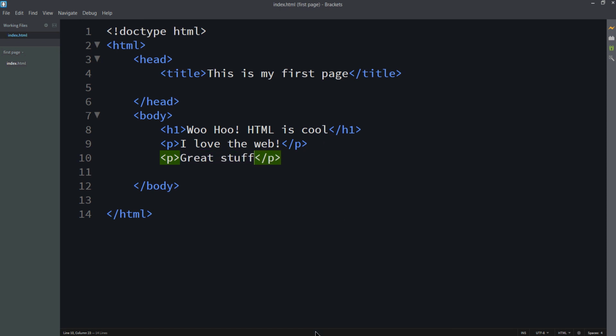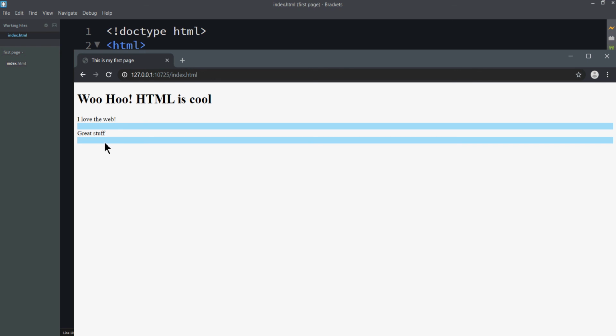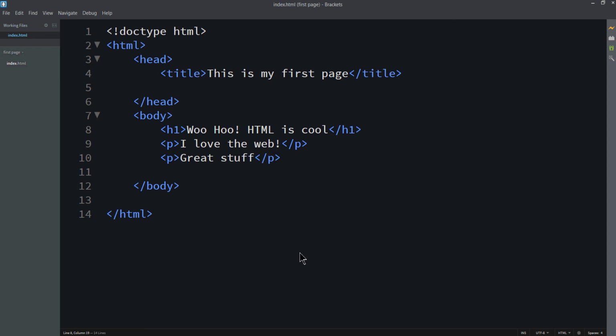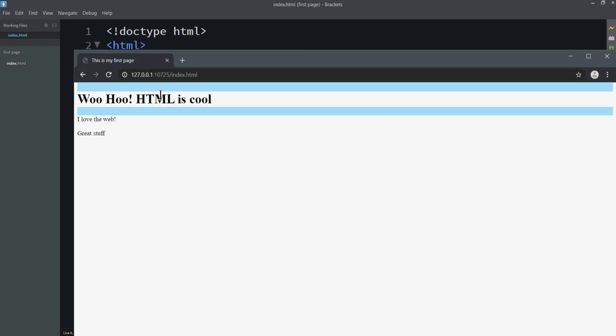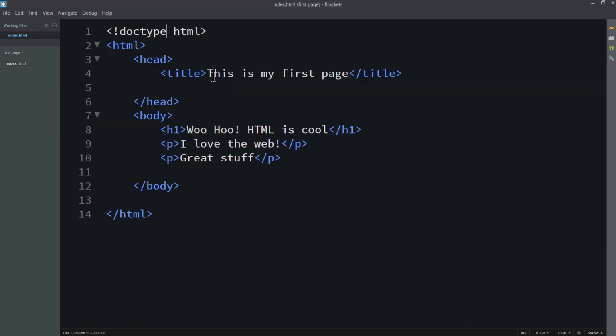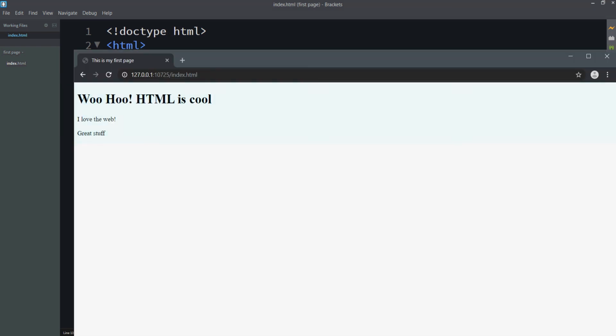And I save it, come back to my Chrome, it repeats. Brackets is going to surround the stuff you've selected with this blue bar. So I just typed that P tag, that's just showing me what I've typed. I come back here, I click inside this H1, the H1 is now blued out. It does that so that you can identify what tag you're editing. If you don't like that, just go back to your HTML, click off into something that doesn't have a selection, and then it's gone. That'll become a little annoying later. We're trying to set up styles and borders, and you'll think that that blue border is part of your style. It is not. As long as you keep this page open, it's a live connection.